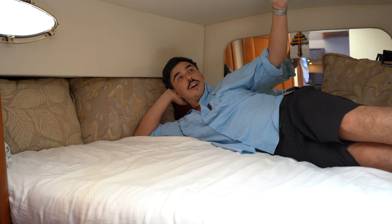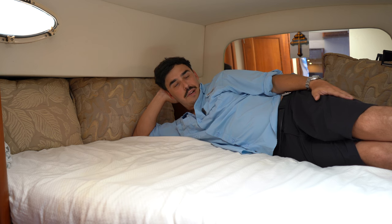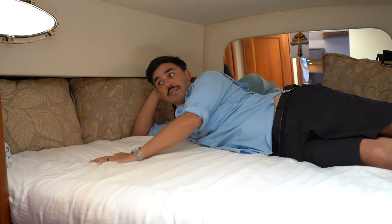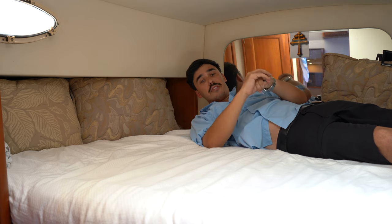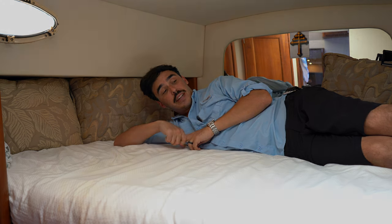Moving as far forward as we can go into the forward berthing, we do have a nice queen-size bed. I'm about — just shy of six foot — and as you can see I can live comfortably and you could easily have somebody else here. It is basically a queen-size bed although it is shaped a little funny like most of these boats are. You do have access from this room into the day head, two full-size stand-up lockers, as well as a hatch above. Somebody staying in here could quite possibly wake up to a full moon since it is right where the sun pad is.